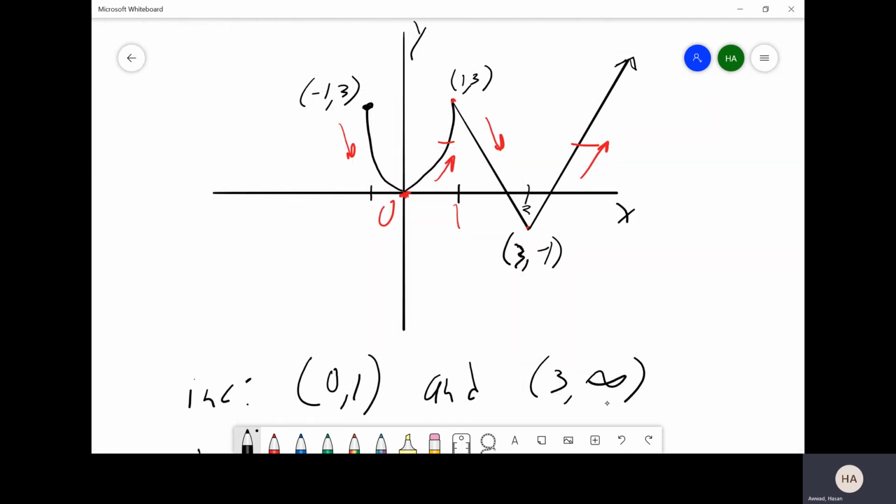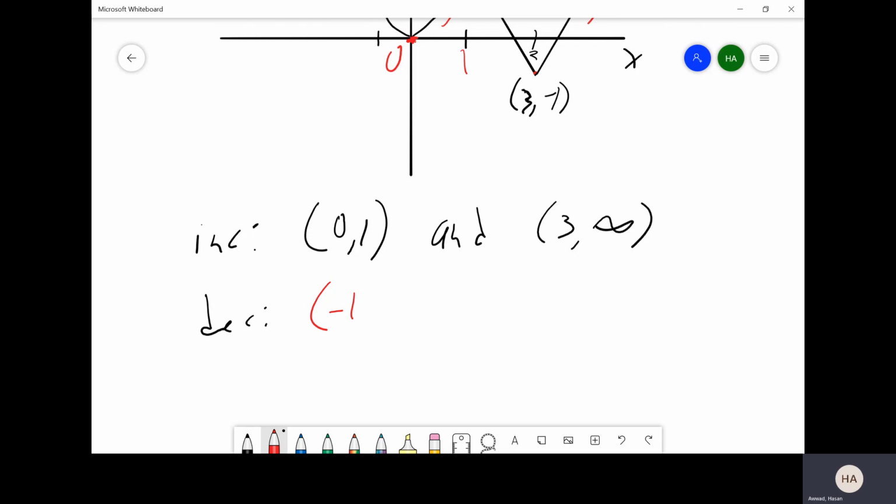We see that it's decreasing here. So again, we're talking about this mark right here. So it's decreasing starting from -1 up until we hit 0, right? 0 is the turning point for our x-axis. So we say that, okay, well, it's going from -1 to 0. So, oops, -1 to 0.